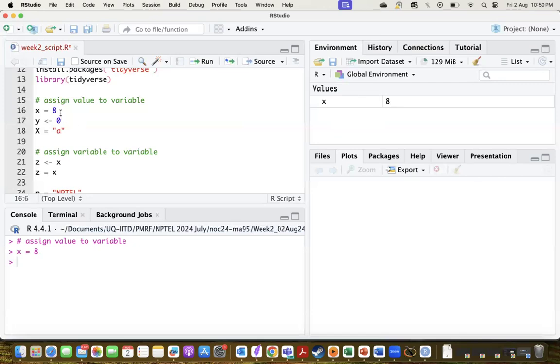Now, this is another added functionality that RStudio offers, that you can see what all variables you already have. When you are writing a larger chunk of code with a lot of variables, sometimes it might be difficult to remember what variables you already used or what the values of those variables are at a given time. So to have this open on the right side is convenient.